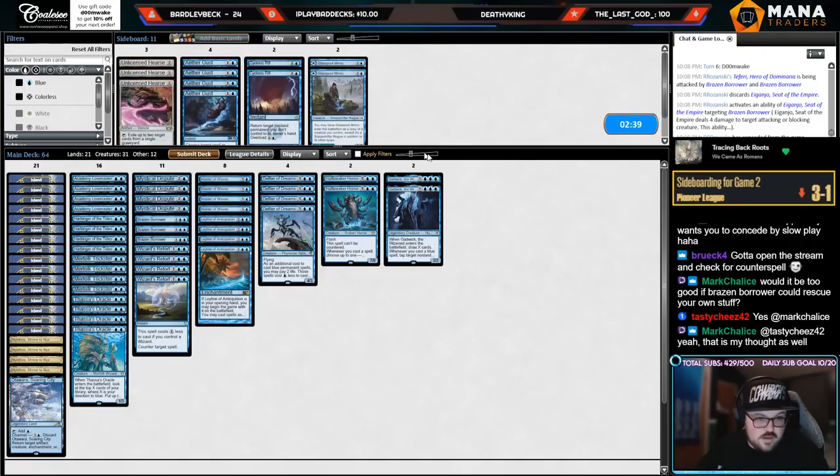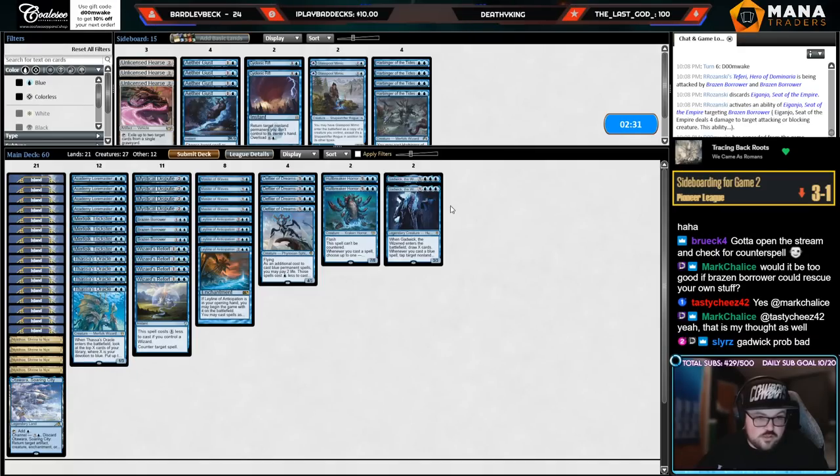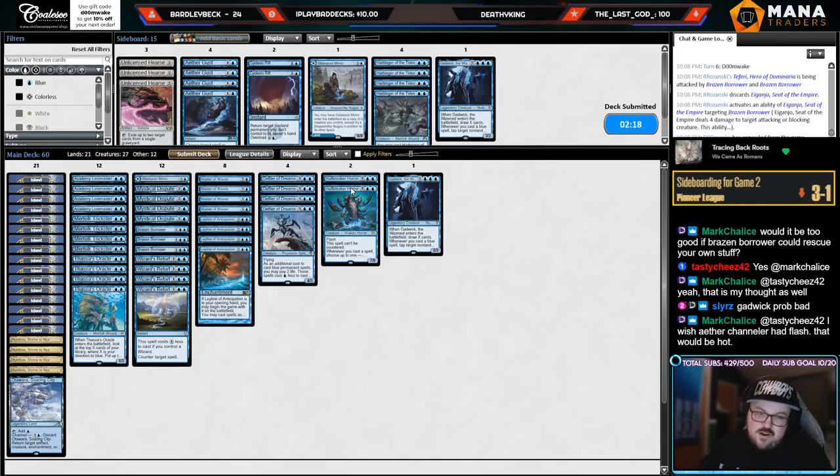Mimic seems kind of mid. Probably cut the Harbinger of the Tides. At least Trickster can still play Flash. Let's go with that. I think Gadwick is bad. I feel like it's... I don't know. Maybe I can cut a Gadwick for a Mimic. I guess it's kind of hard to resolve.